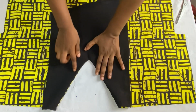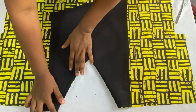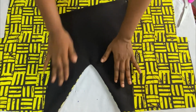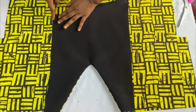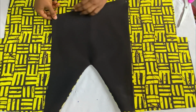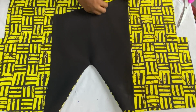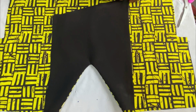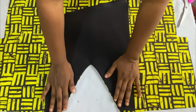So I'll go ahead to iron it out very well on the neckline area so that it becomes very flat, and so that the Ankara fabric will not be coming out when I wear it. Make sure you iron it very well, and then I'll stitch down the edges all the way around it. That was why I folded it at the beginning, to make it very easy. Make sure you use a matching thread so that it won't be visible. Stitches all the way down, and I'll also iron it when I'm done doing that.